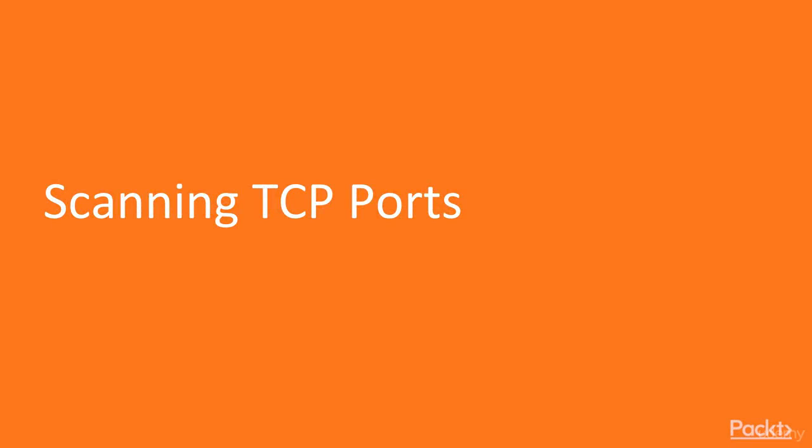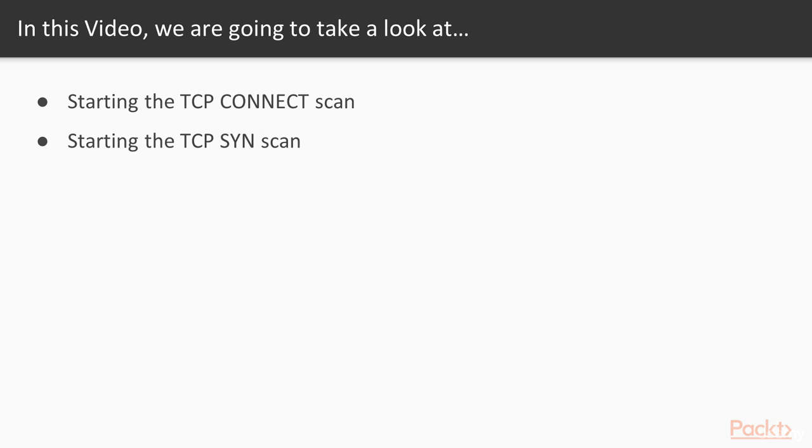Welcome to the next video, Scanning TCP Ports. In the previous video, we detected systems using ARP scan. In this video, we will see two types of scan used for detecting open TCP ports. Here we will start with the Tcp Connect Scan and then move on to the Tcp Syn Scan.